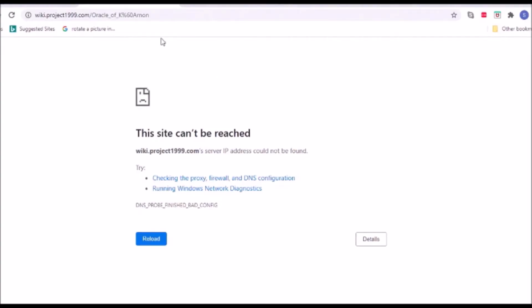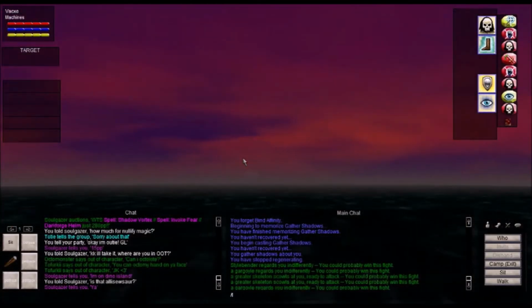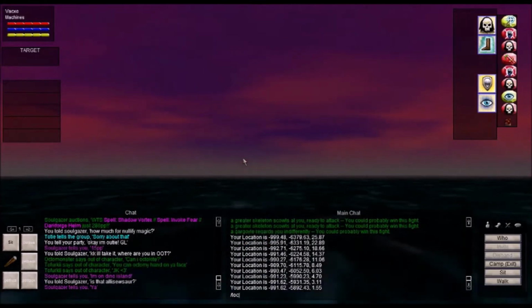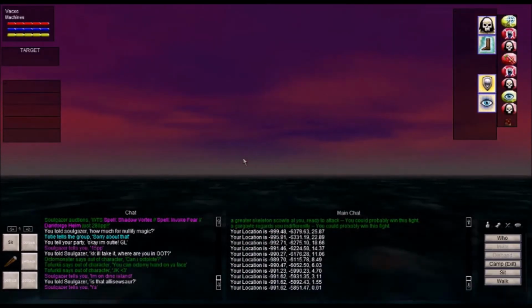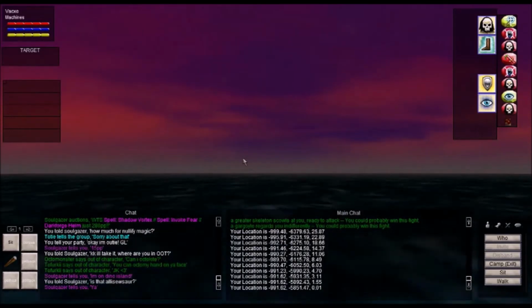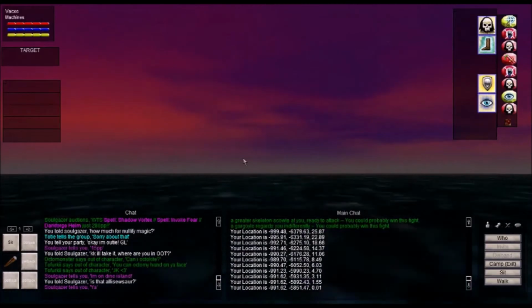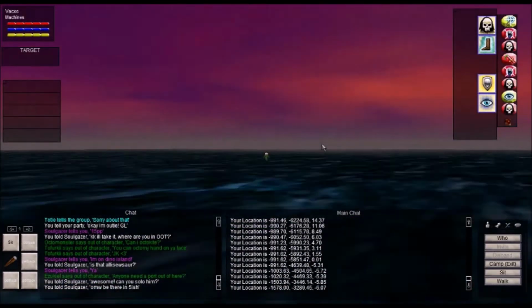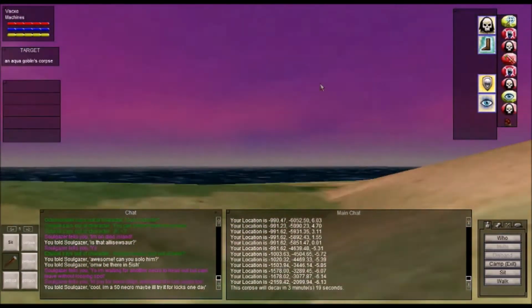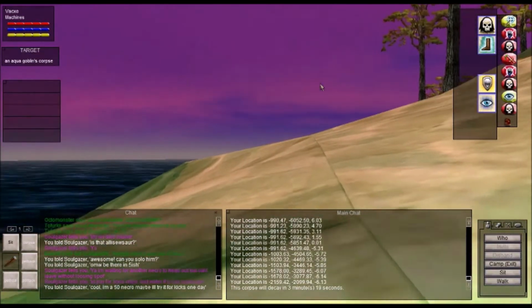Okay, so I'm actually going to buy a spell from somebody. Nice, okay. So I'm running due west right now, which is what I want, because I want to go to Allizewsaur. Okay, this is the Allizewsaur Island.